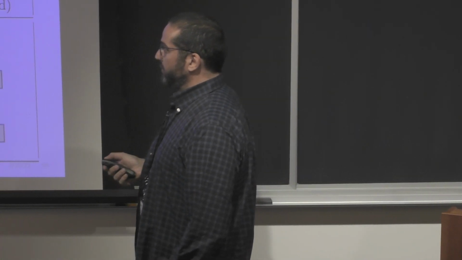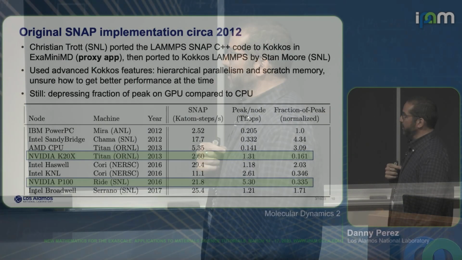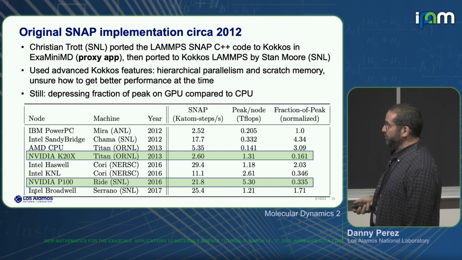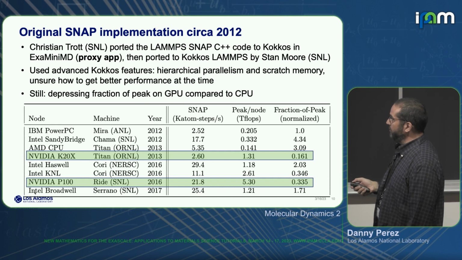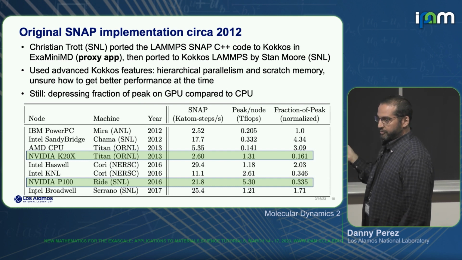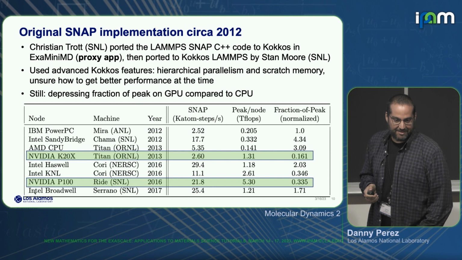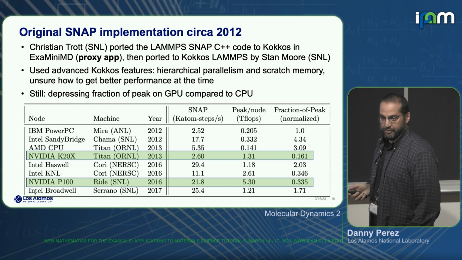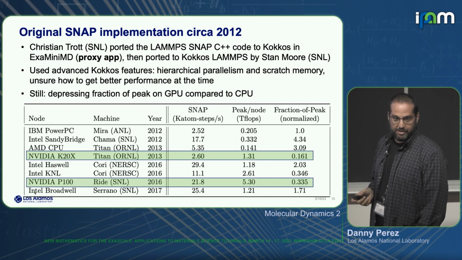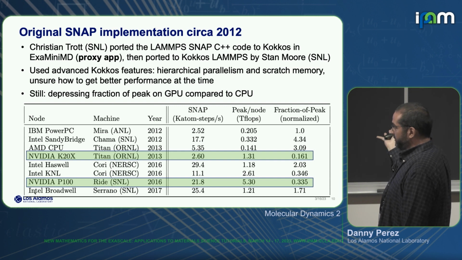So just going back in time, this was the state of things before the Exascale Computing Project that you heard about started. At the time, they had a GPU version of the SNAP code, written by Christian Trott. That name probably doesn't tell you anything, but you heard a lot about the Kokkos framework in the last talk. Christian is basically one of the first two people that started Kokkos back in the day. So if you had to choose anyone in the world to write the GPU code for you, you probably would have picked Christian. And he wrote the first version of this in Kokkos.